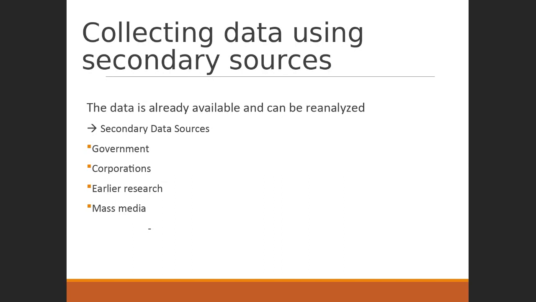The four main secondary sources of data include the government sources, the corporations, the previous research conducted on some topics, and mass media. When we talk about government, there are many government and semi-government organizations that collect data on a regular basis in a variety of areas and publish it for use by public and some interest groups. Some common examples are the census reports, vital statistics like labor force surveys, health reports, economic forecast, and demographic information. These are all reports which are published by many government and semi-government organizations.